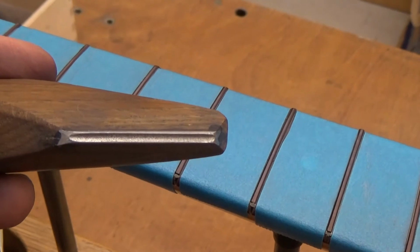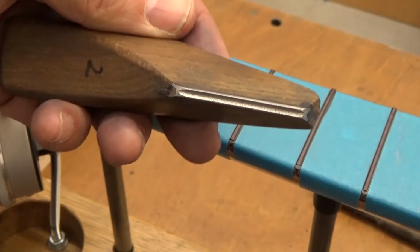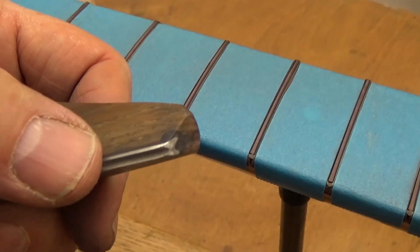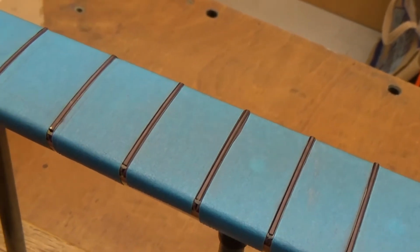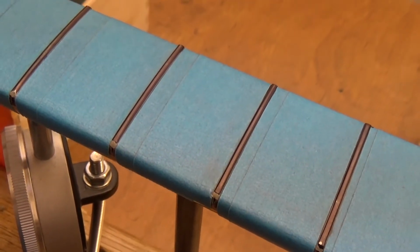Next tool in our arsenal is this fret crowning tool, and this is another one from Chris Allsop. This has got diamond grit in the groove here, and it just runs along the top of the fret and takes off either side and brings the fret back up to a crown. So I'll show you how that works.